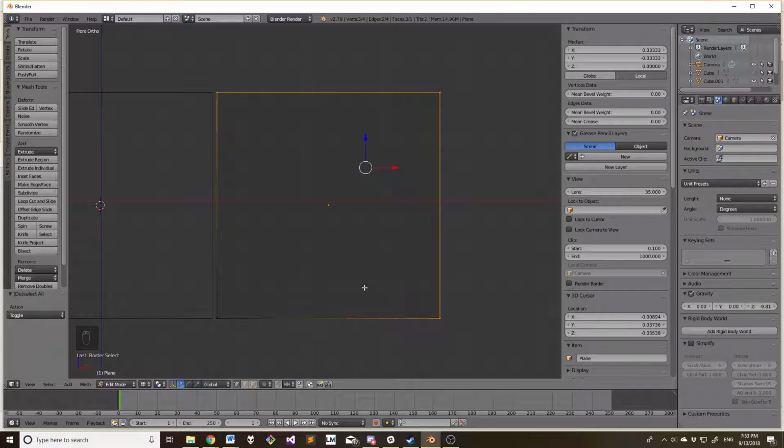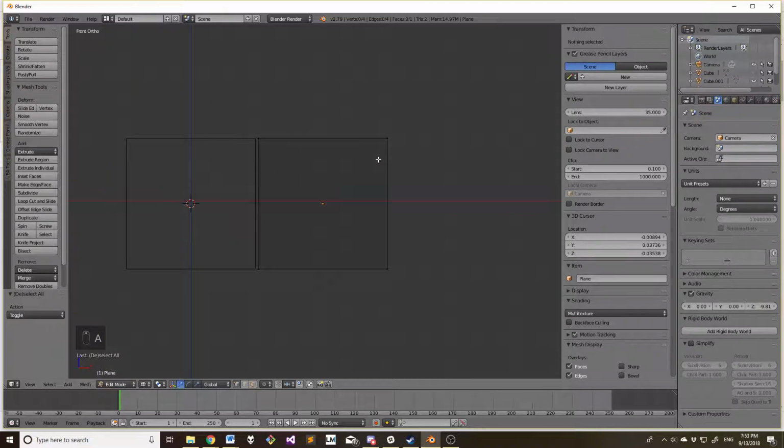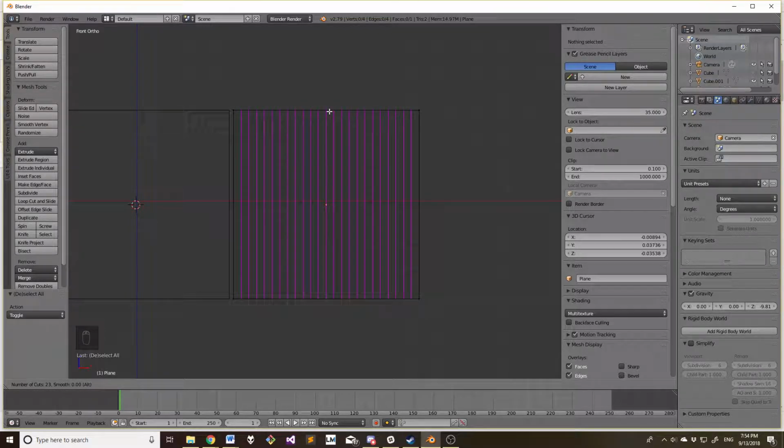And notice how this thing automatically is still in multi-select. Once again, let's press A and go back to normal. So let's say you want to segment this. Then you can do Control R and hover close to the edge or the midpoint of where you want to segment. And at this stage, when you see the purple line appear, you can scroll the mouse wheel up or down to increase or reduce the number of segments that you want respectively.